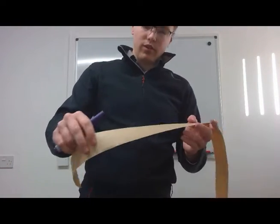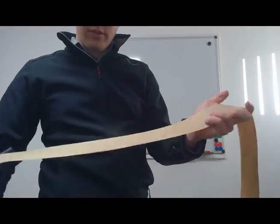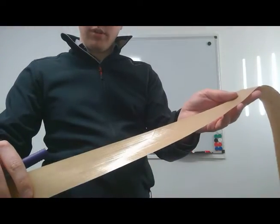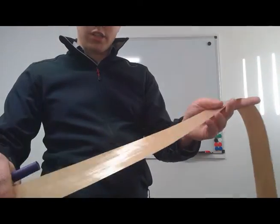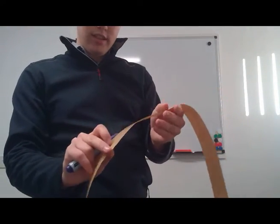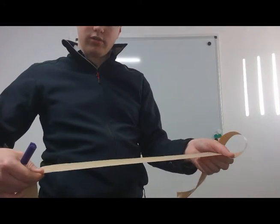Now you can see we've got a paper tape. This one has microfiber reinforcements running through it, but on the back is an adhesive, a bit like an envelope, where you would lick the envelope and press it shut. Once this has been dampened or wetted with water, the adhesive is activated and that then glues to the box.